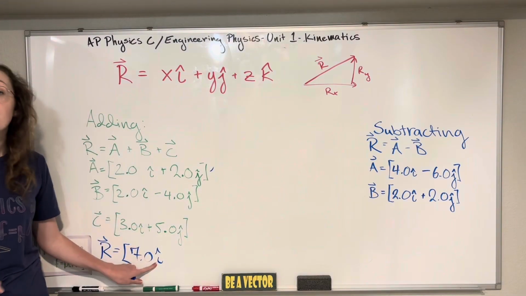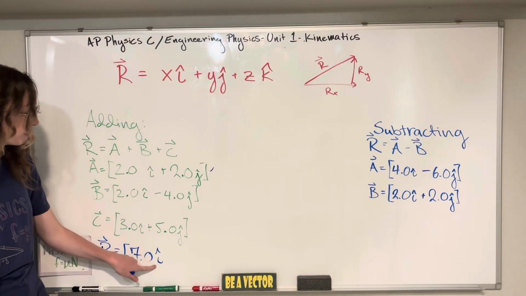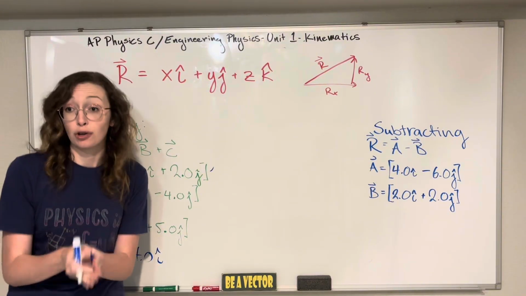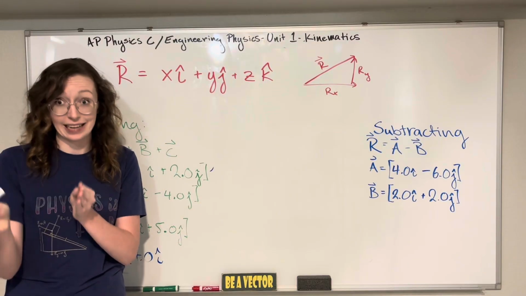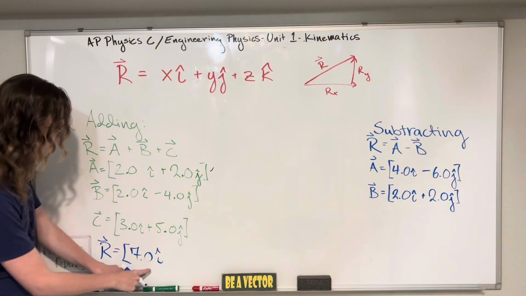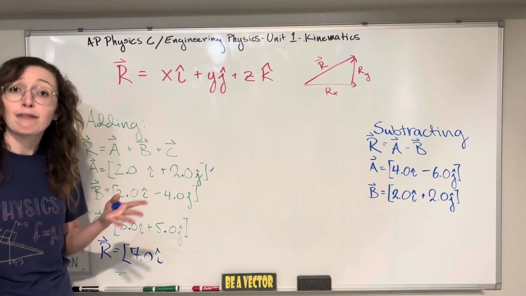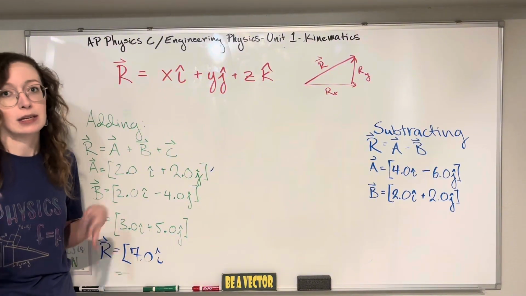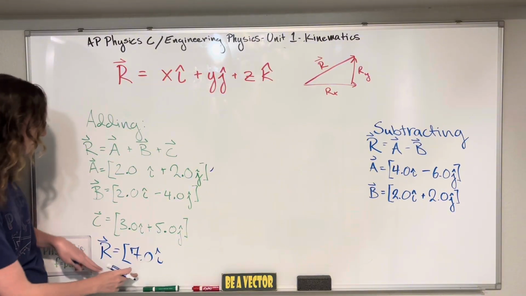And I have to specify this i hat. It can be tempting as you go farther along in this class to start dropping these, but they're essential because they tell you which direction each component of your vector is pointing in. So don't forget it, even though it's just kind of tacked on the end. It's really easy to forget and leave off, especially as you get used to it. You can take it for granted. Don't, it's important. It serves a very critical purpose here.